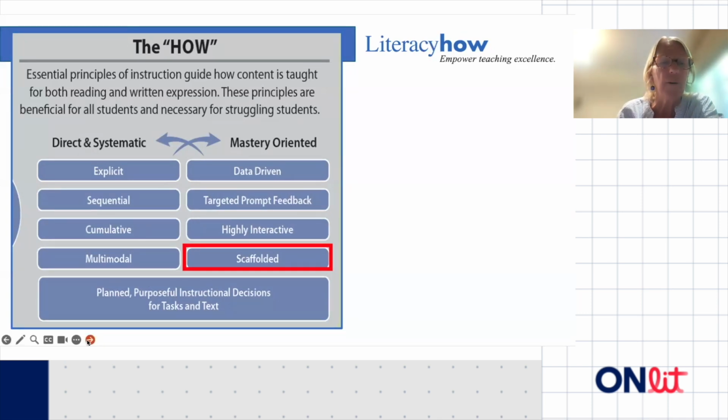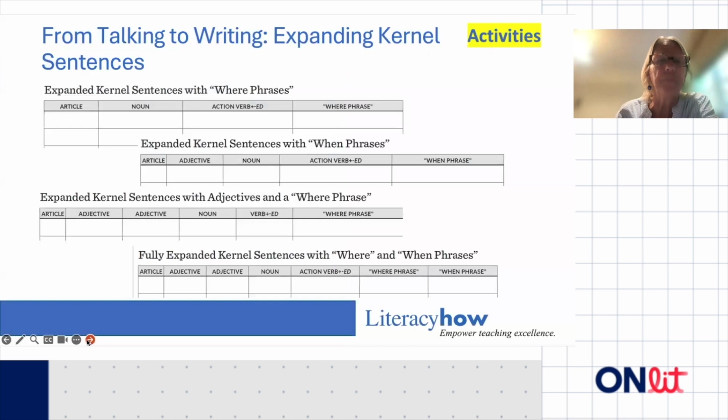But I want to talk now a little bit about scaffolding. I pulled this from yesterday's PowerPoint because I think this is a great example of scaffolding, giving students these templates or sentence starters, whatever it may be, to give them the scaffold they need to be successful, and then thinking about when you can remove the scaffold.